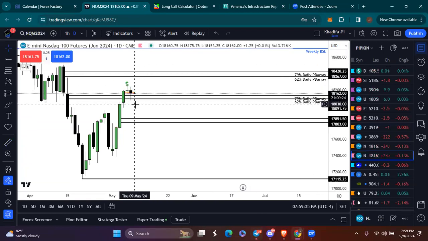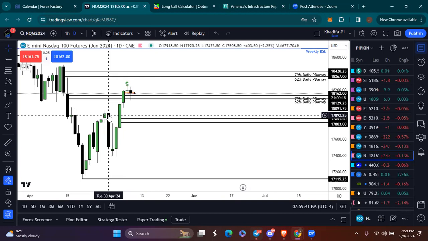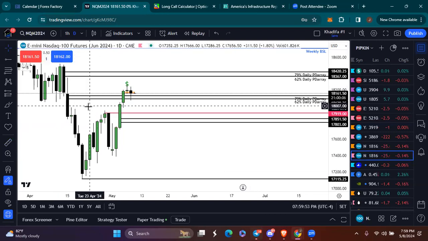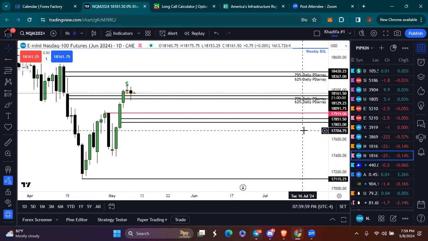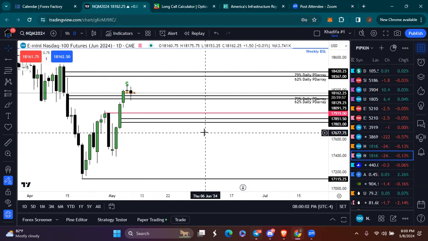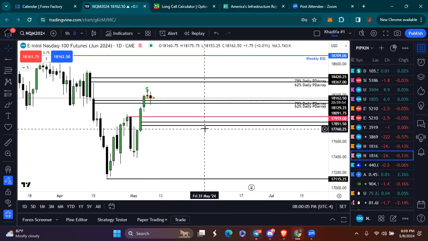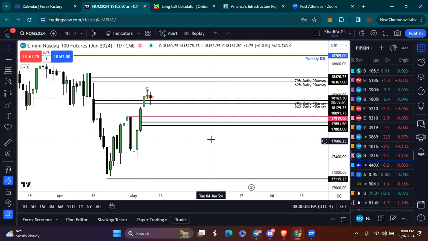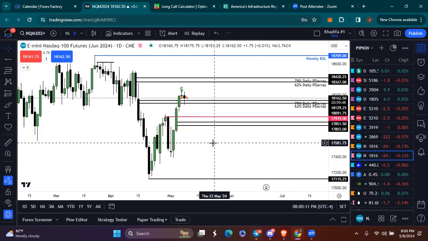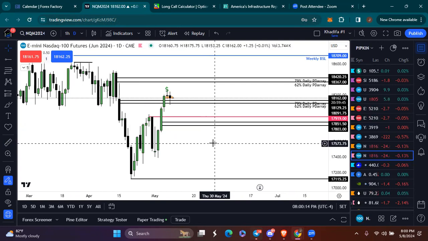However, we could see, with high impact news tomorrow, price wick down to this order block. I don't have it marked like I had it marked on ES, but right there. See it wick down in there and then snap back up to the upside. So that's what I'm expecting out of NQ and out of the futures markets going forward for the rest of the week. Let's see how the week plays out. But up to this point, everything is playing out according to Monday night's analysis.